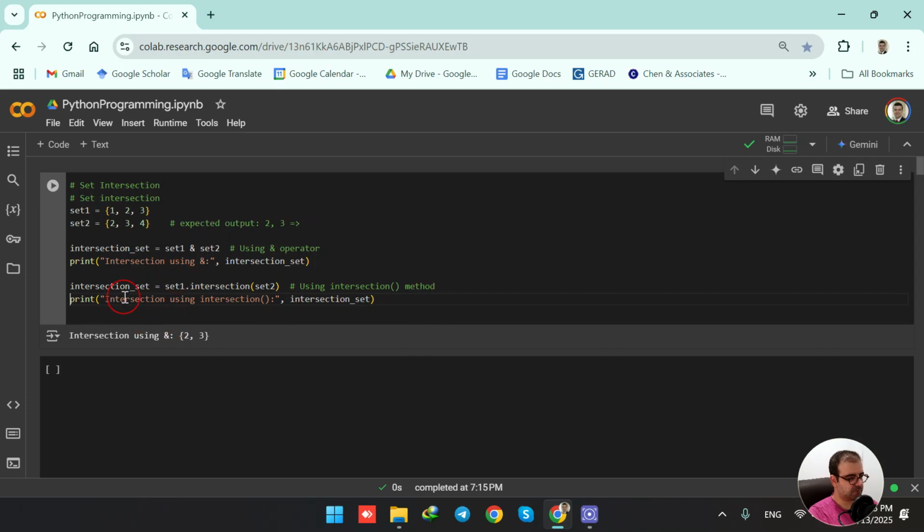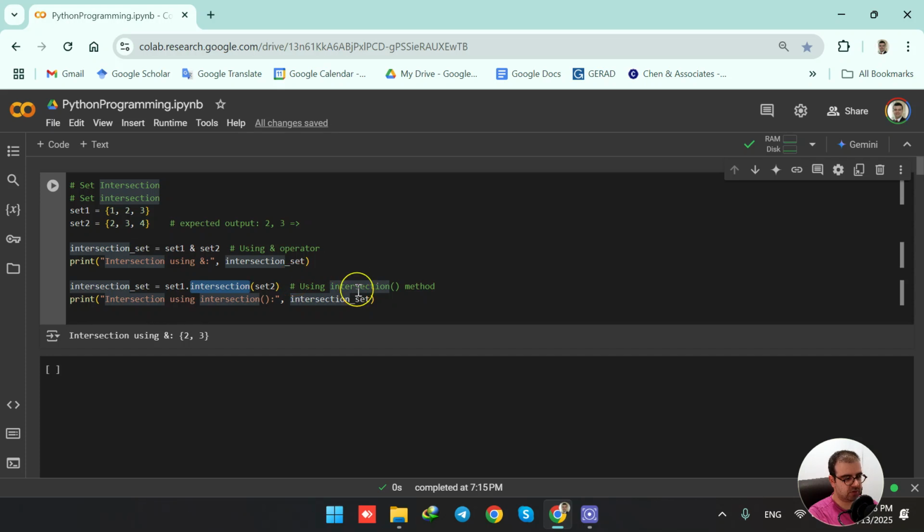Another way is, again, I'm initializing a variable with the same name, intersection set. And what I'm doing, instead of using the AND operator and typing down the names of the sets before and after it, I'm typing down the name of my first set, then I put a dot here, then I type down the intersection keyword.